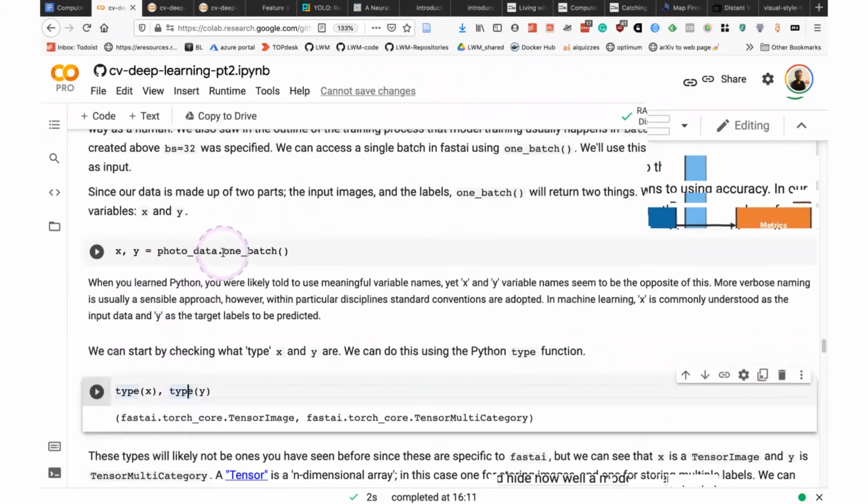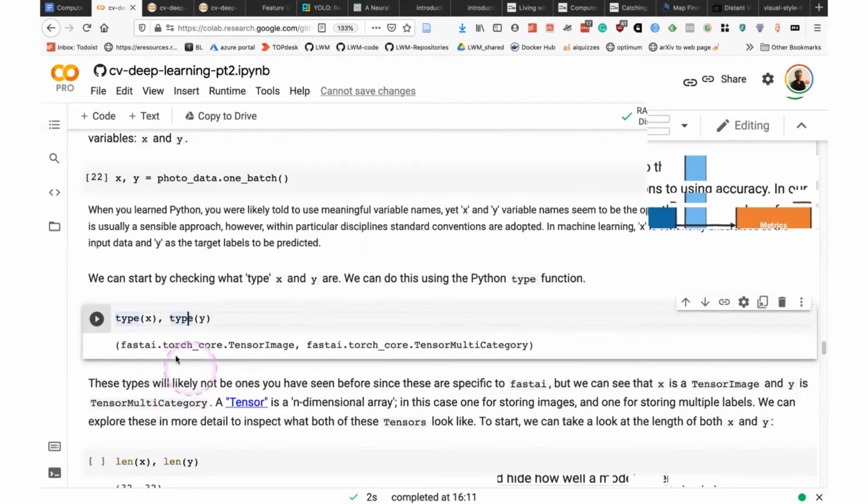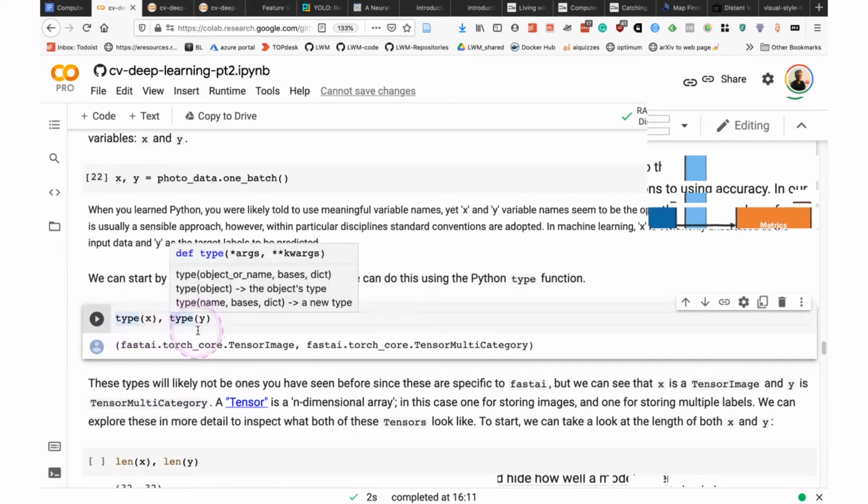So we can do this one batch, and this will give us one of these batches that I mentioned before. So in this case, 32 images and 32 labels, and we store these in this X and Y variables. And we can use this thing in Python to tell us what type these X and Y objects are.